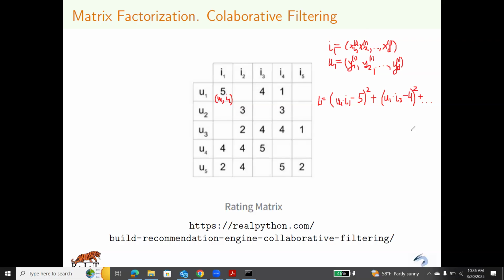It's fine if we have a combination of user 3 and item 2, because it will also allow us to learn the embedding for item 3. I think the simplest explanation is that the number of terms is the same as the number of known rankings. And this is also called matrix factorization.